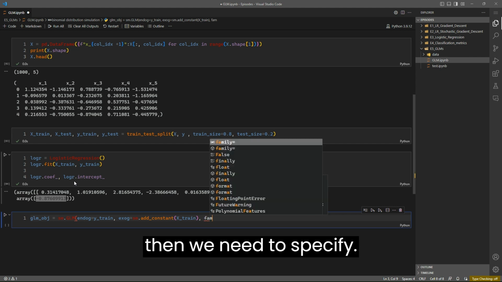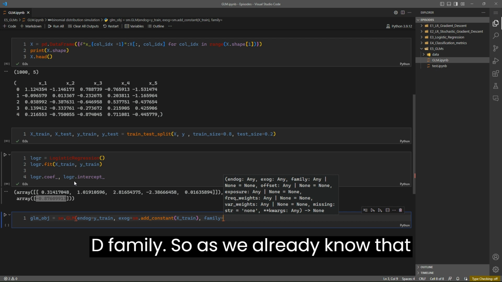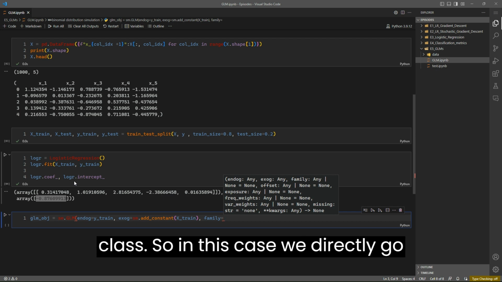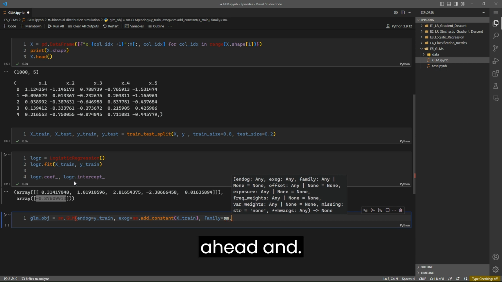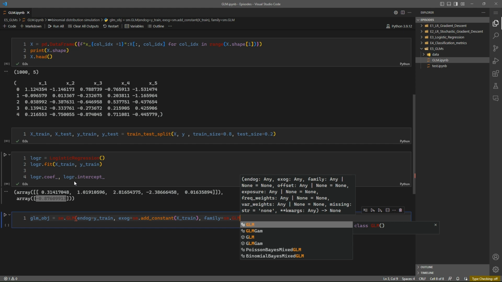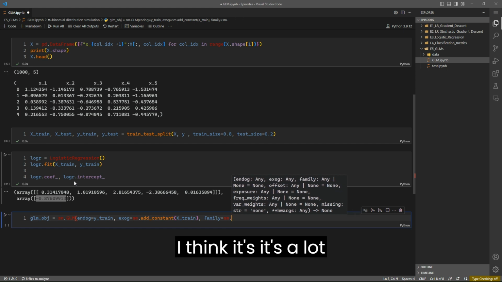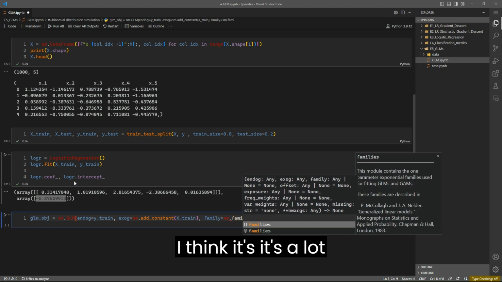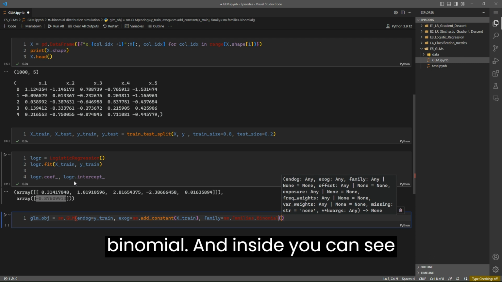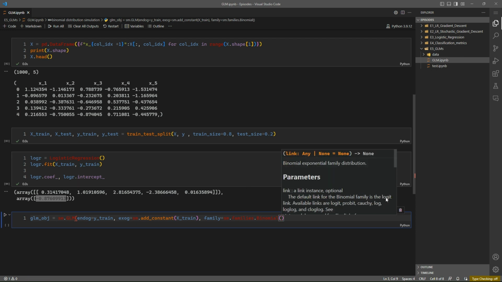And then we need to specify the family. As we already know, we are actually doing a binomial class. So in this case, we directly go ahead and I think it's sm.families.Binomial, and inside you can see that the link function by default is a logit function.